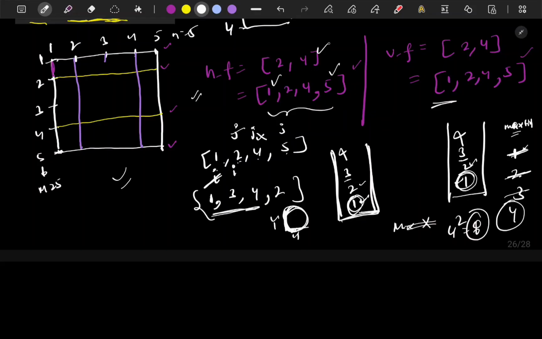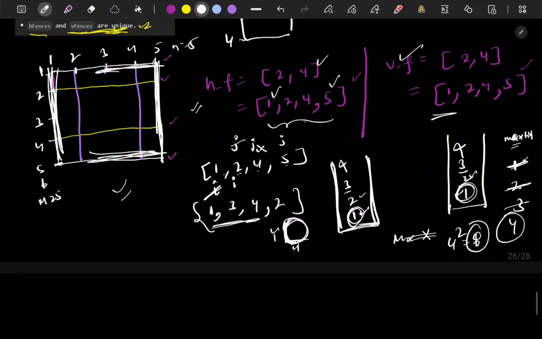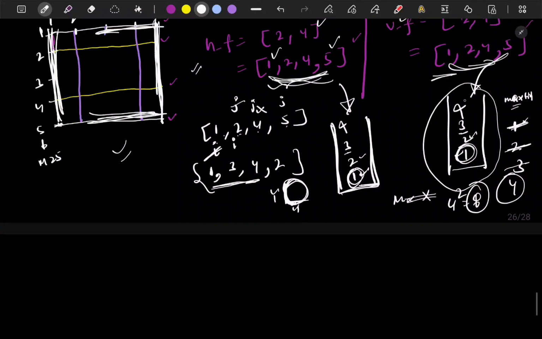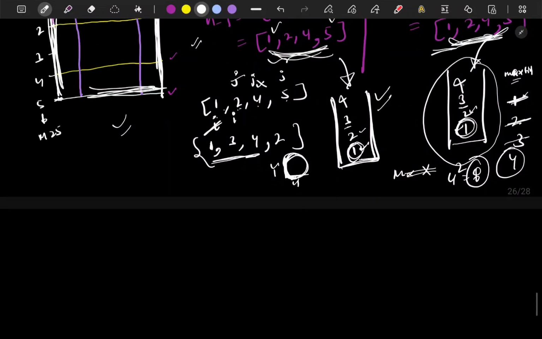Now if you got the idea, what we have done is, first we have added these two to our edge fencing. We included this line, and for vertical fences we included this line also as our vertical fence. Then we are checking all possible values in both, inserting into sets. We do not have to insert in this also to check the common. We will simply get the maximum value and check in this. If it's possible, we will consider that, so that we will not have to store one another set.